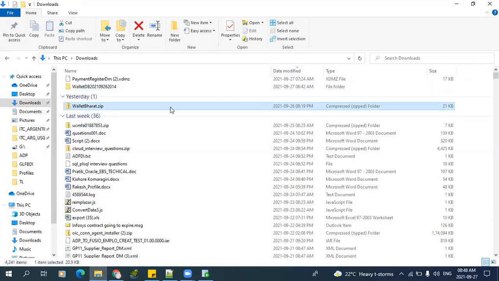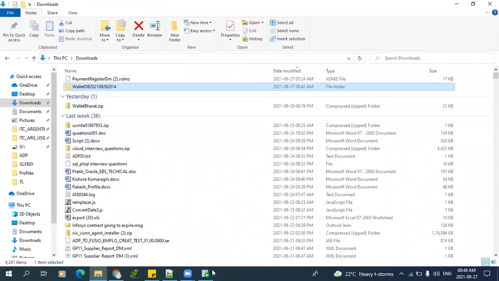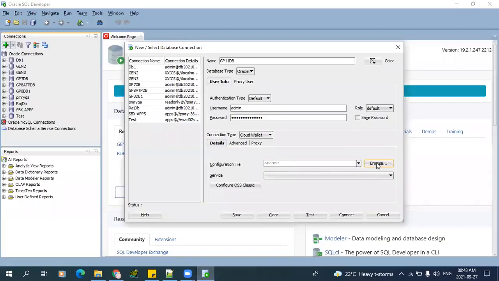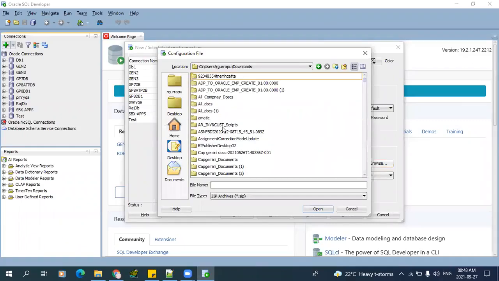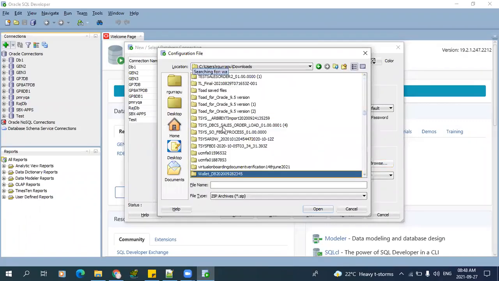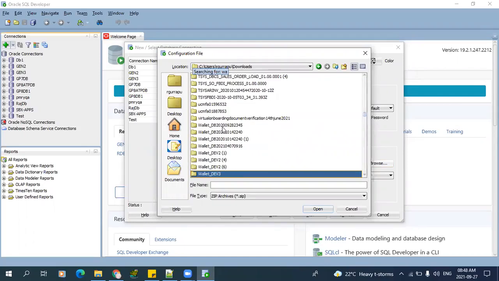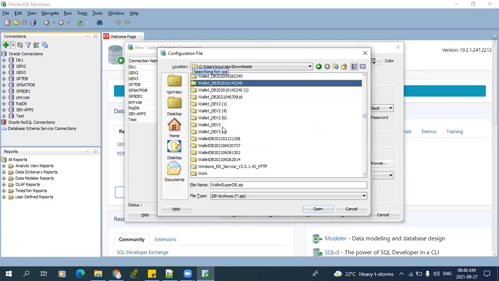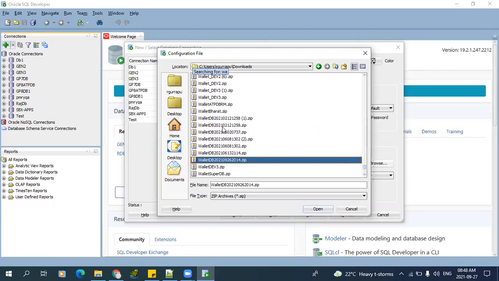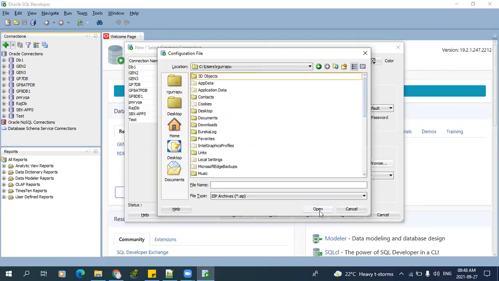Select zip or not. It's an unzipped file we are trying to select. Yeah, this is a zip file.